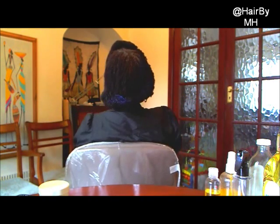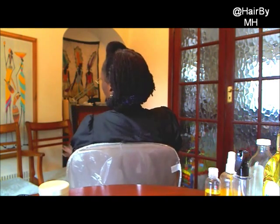You can see them in the center of my head, but don't look at the greys — the greys are what they are. Just look at the style; it's the style I'm showing you, not my greys. Yes, I still have issues with my greys coming through but I'm dealing with those issues.